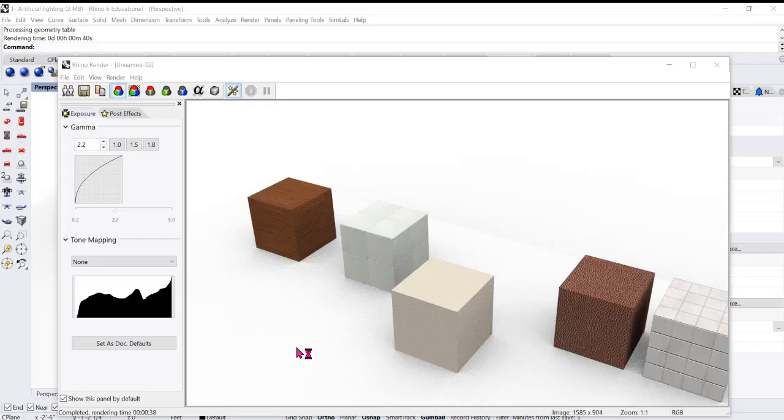In Rhino, there are several types of lighting. In this video, we're going to learn a little bit about artificial lighting. What you see on the screen is a rendering using the normal quality, and I have 5 boxes. Those 5 boxes are using custom materials, and the one in the center is a polished material, which means that it has some reflection in it.